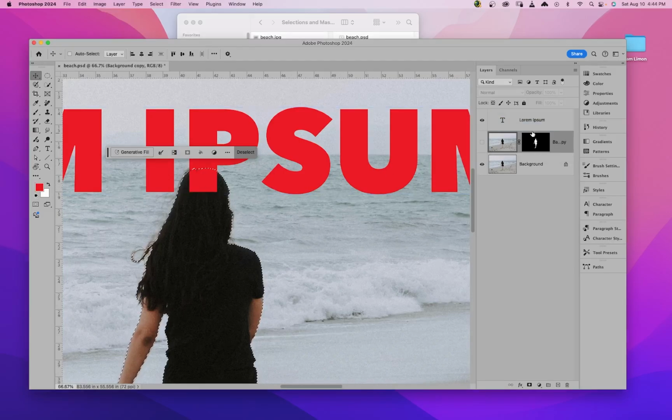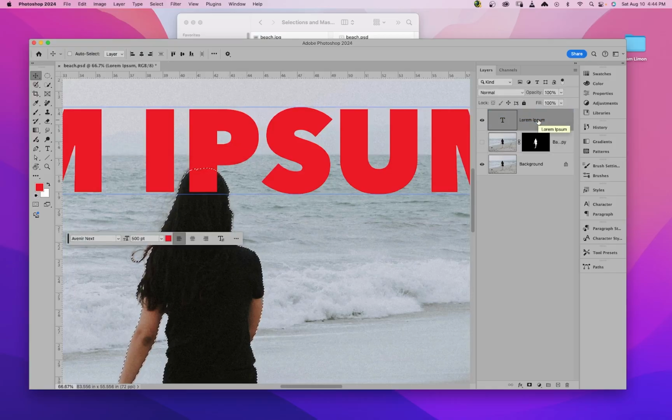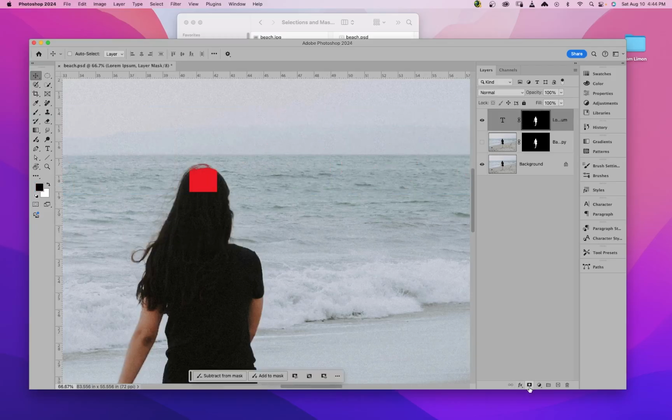So now if I click on the lorem ipsum, the text, because I want to create a mask there, since I have this selection, and if I click on the mask, it's going to give me that same mask that it had because it added this selection. But I want to do the opposite. I want to do the inverse. So I could inverse a selection. So I could do Command I.